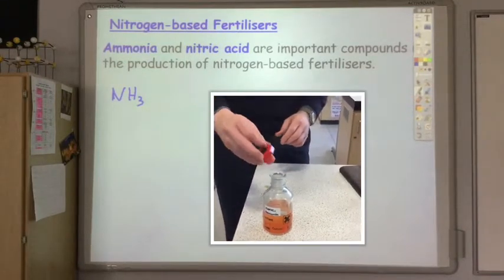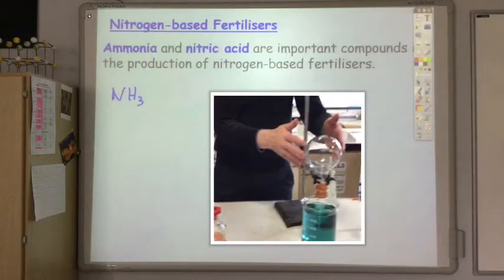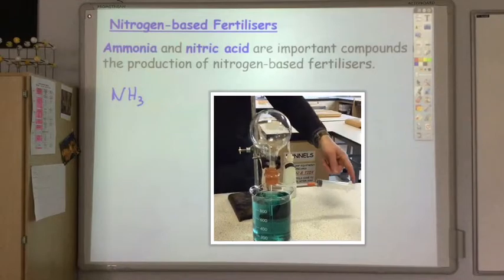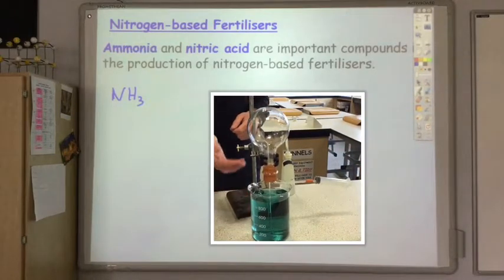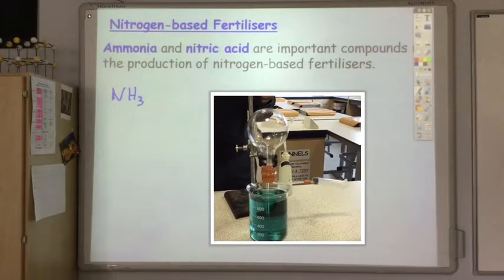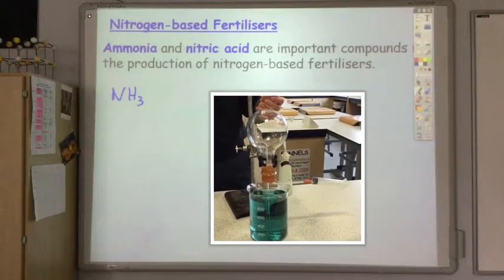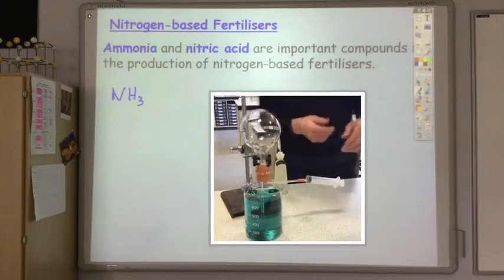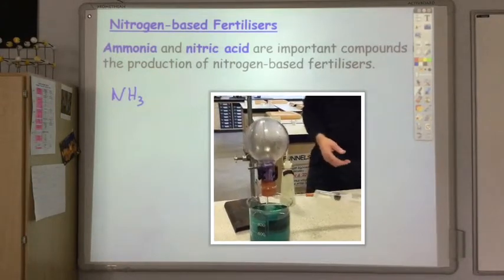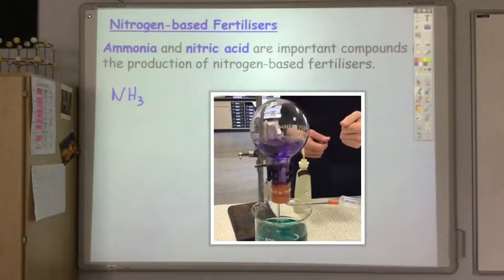and that's a good test for ammonia gas. Another fun way of showing how soluble ammonia is in water is this apparatus over here. This bulb here is full of ammonia gas, and when I pull this plunger out, I'll suck a little bit of the neutral water into the bulb, and all the ammonia will dissolve in that water, which will create a vacuum and pull up more water, and the water will go bluey purple because it's alkaline. So here goes, see if it works. So you can see the ammonia is dissolving in the water and producing this nice alkaline solution.